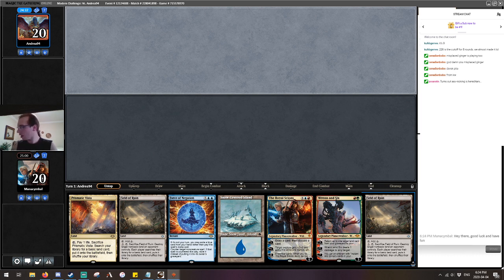And we are on the draw. Let's get him dead. Got a Force, Wrenn and Six. Can't currently play this Wrenn and Six, but I'm going to keep this one. Opponent mulls to six. It's a good start for us.